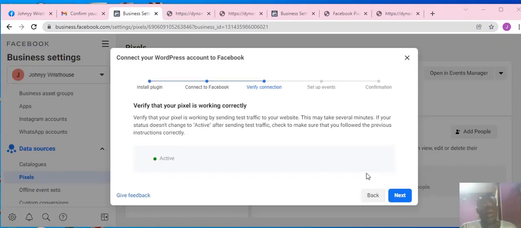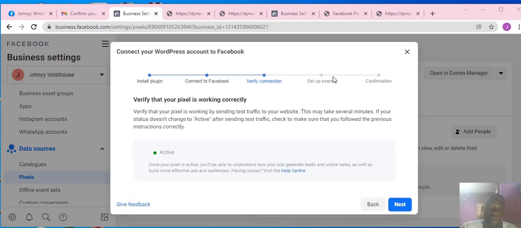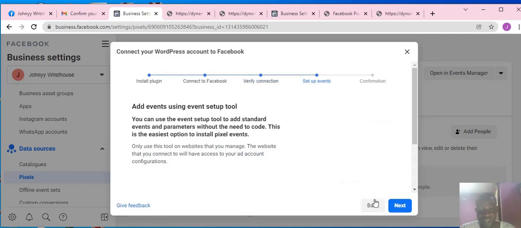As you can see, what I had there before was no activity yet, but now you can see that it is active. It may say not active maybe two or three times. Just continue to click on send test traffic. If you have followed all of the steps I've shown you the way I've done it, you should have active. You must have active, so that you don't think it's a trial and error thing.